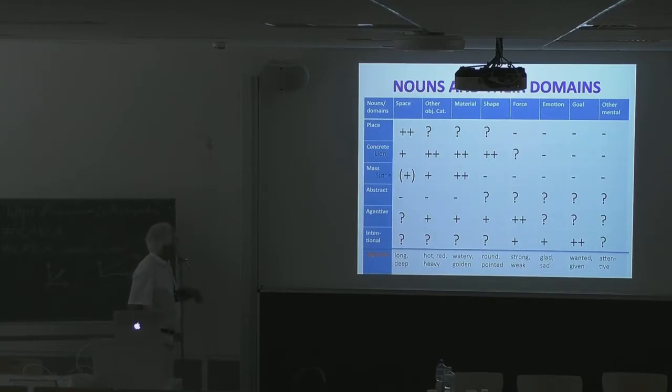And then you add stone, and that's a mass noun. And for a mass noun, the material is the most important. For lions, it's the object category that is the most important. But also other categories are involved here. Lions definitely have shapes, and they are made of flesh and blood and so on.